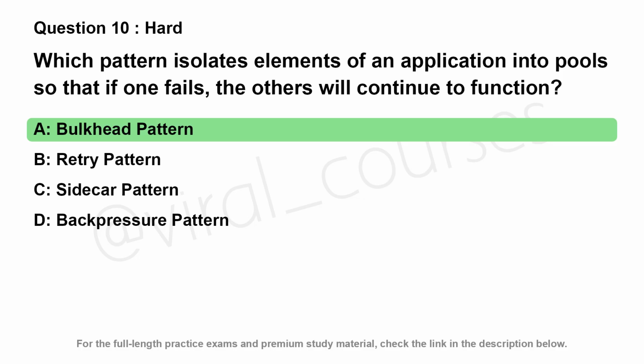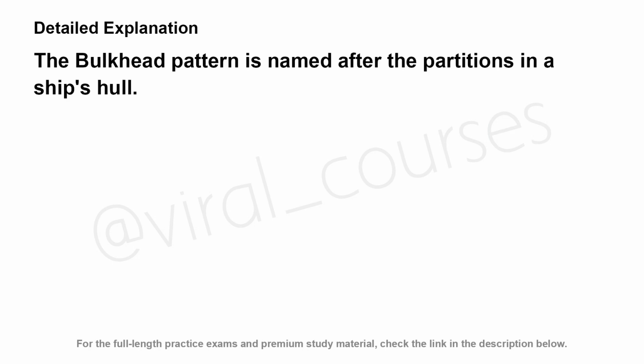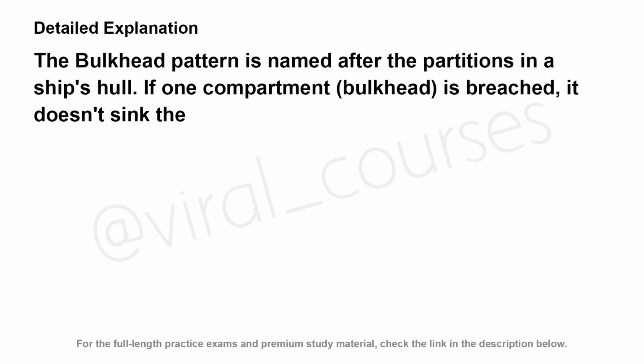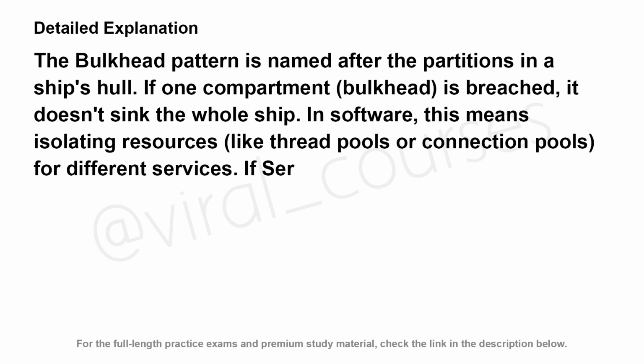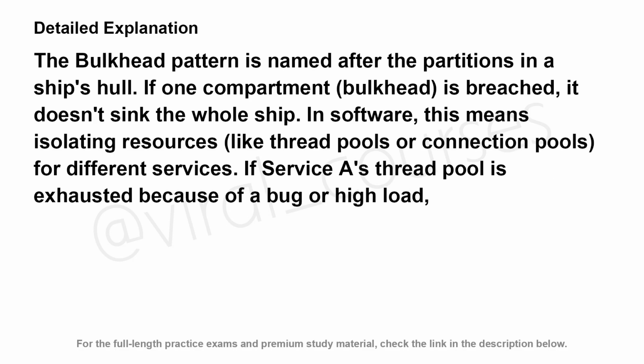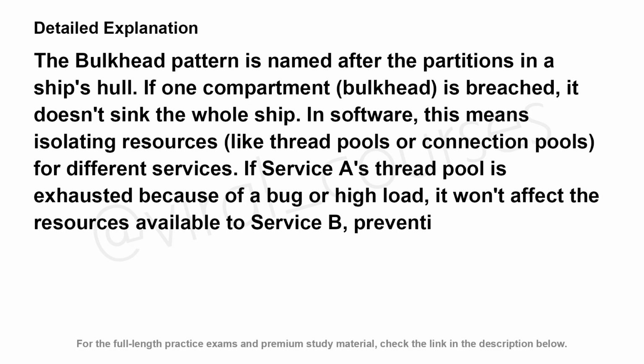The correct answer is A. The bulkhead pattern is named after the partitions in a ship's hull. If one compartment (bulkhead) is breached, it doesn't sink the whole ship. In software, this means isolating resources, like thread pools or connection pools, for different services. If Service A's thread pool is exhausted because of a bug or high load, it won't affect the resources available to Service B, preventing a total system failure.